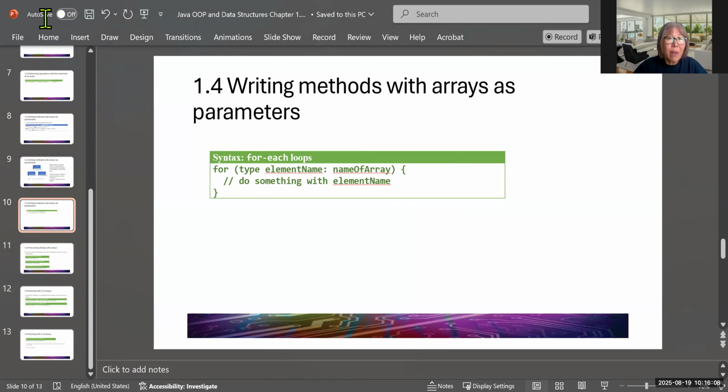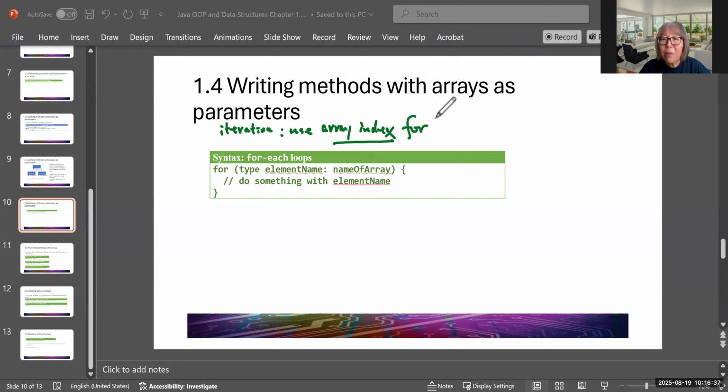There's another new concept regarding the Java array, which is the for loop, for the iterations. Previously, what we learned is to use the array index in a for loop, with the loop variable's value.